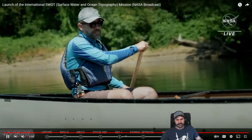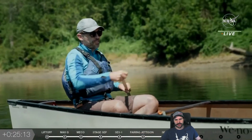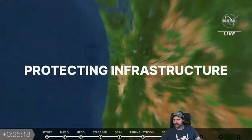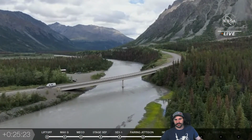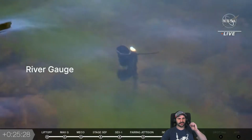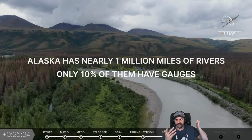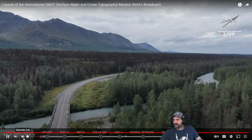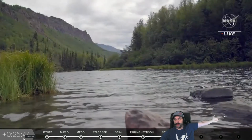I mean, yeah, the bouncing the ball thing wasn't a bad way to explain it. But honestly, you could explain how a synthetic aperture radar works by literally shining a light at a mirror. That's something that everybody has, because everybody has a mirror in their house. Take a flashlight, point it at a mirror. What happens? Can you see the light bounce back to you? There you go. That's how it works. That's something that the kids that are watching this stream can go and literally do, like right now.